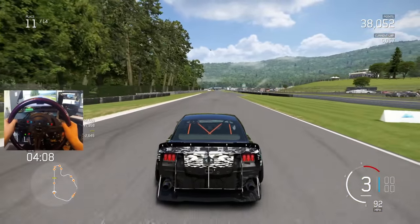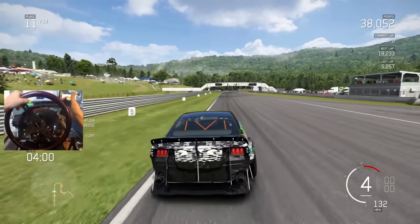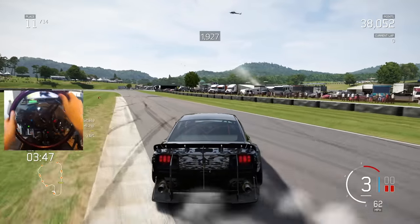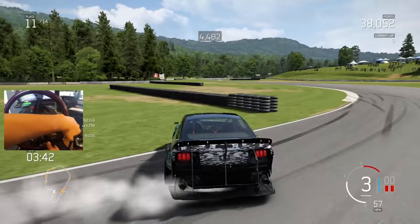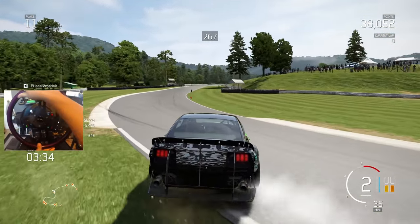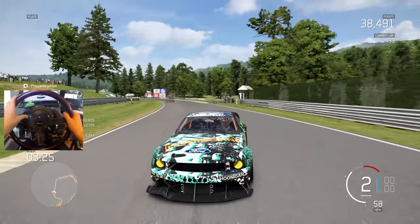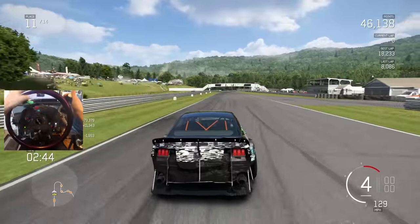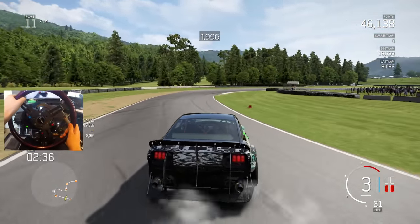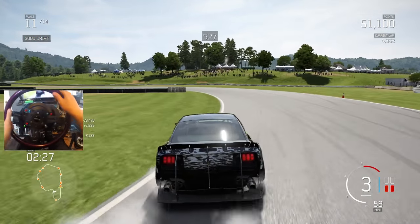We're in 11th, though there are only 14 people, so never mind. Once we get those back tires in the red it just slides like butter. It's pretty damn controllable. Look at this guy break-checking me — he did stall it though, so that's pretty cool. I haven't played Forza in a little bit, but at least we've got it where it counts on these corners where it really racks up points. For the next build on this Mustang, I'm thinking more rear camber for sure — we're getting too much grip on these back tires and hooking right up. Maybe moving up to street tires for a little more grip, and then give it a ton more horsepower.